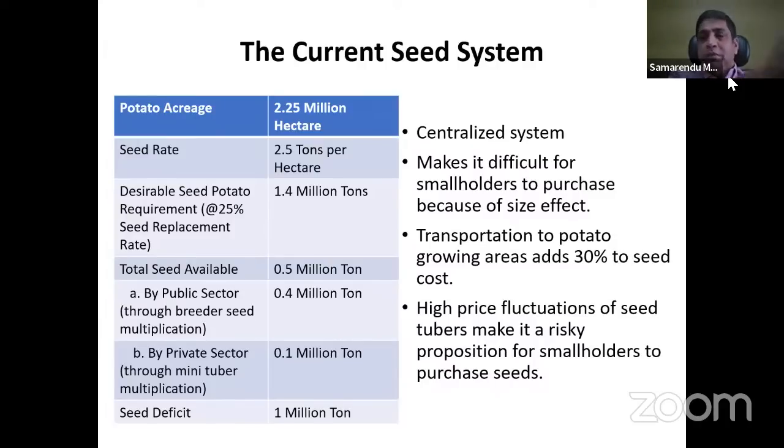Rice and wheat, you can sell to the government at the minimum support price in many countries, including India, the Philippines, and Bangladesh. And you can also keep it for a while if the price is low. That is not the case with potato. You cannot keep it for a long time. If you decide to put it in cold storage, the price is fixed for the whole 9 months. It doesn't matter whether you keep it for 5 days, 10 days, 2 months, 6 months, or up to 8-9 months, you have to pay 2 rupees per kg. I'm talking about India, but I'm pretty sure it's very similar in other countries.